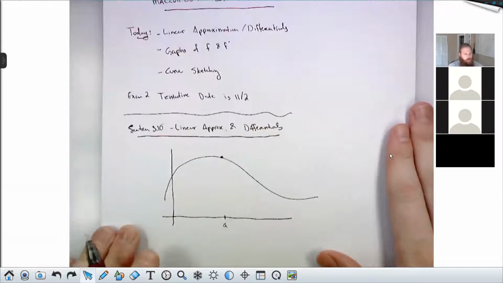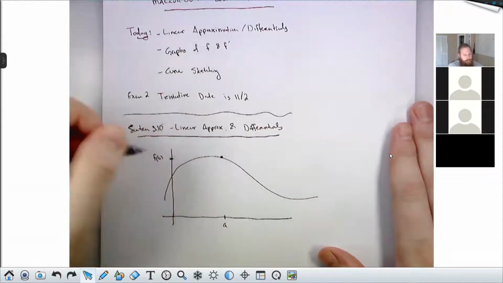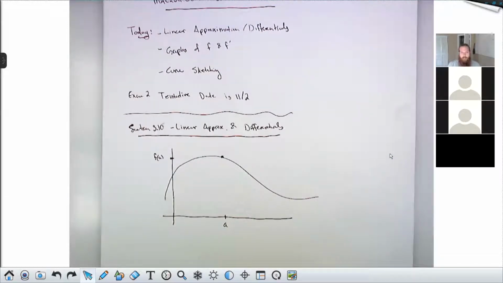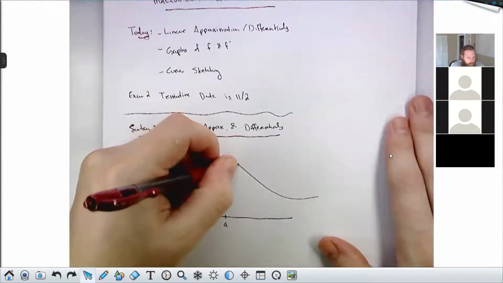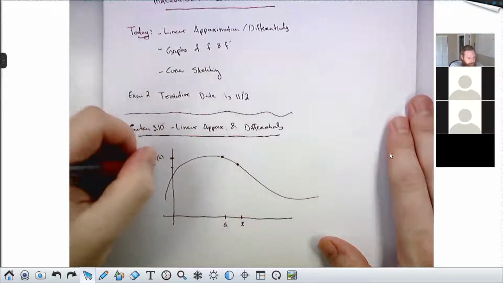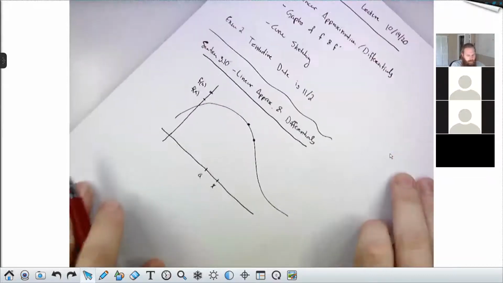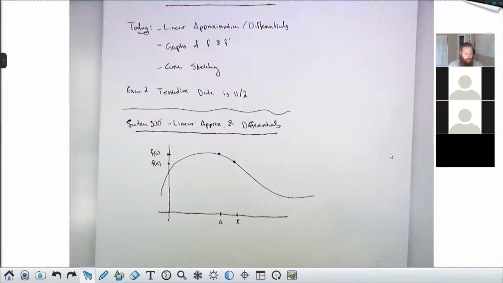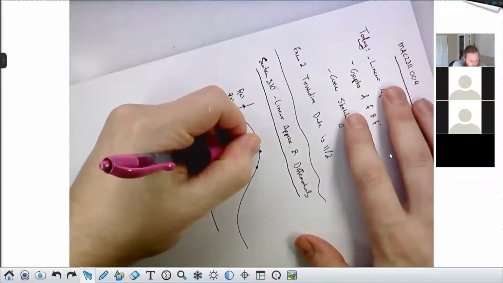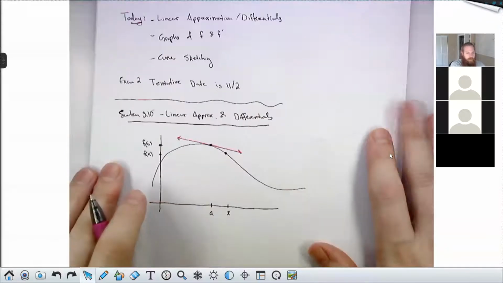But the basic idea behind the linear approximation is that if you have some point (a, f(a)) on your graph, and f(a) is not terribly hard to compute, but you want the y value on your graph at some nearby point. So here would be x, and you're looking for this y value f(x). So maybe last time the example we had was a square root, right? You wanted to figure out the square root of 2, and that's kind of tricky, but the square root of 9/4 is very easy. And the trick is to think about the tangent line. So if I make the tangent line to f(x) at x equals a, that is the best linear function for approximating f(x) nearby a.